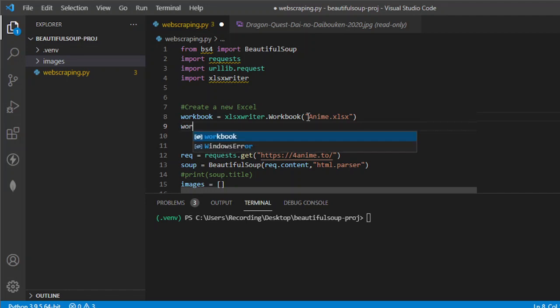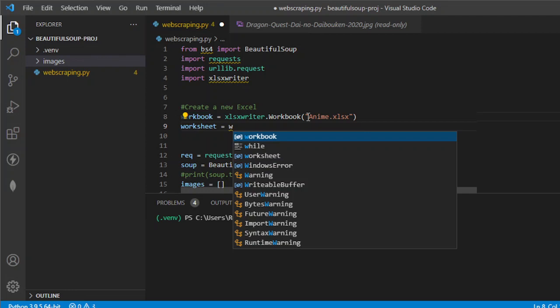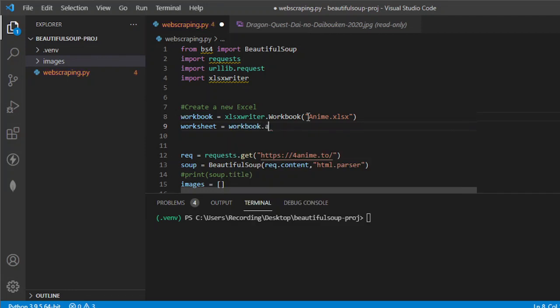Next, I'm going to call our worksheet. From here, we need to assign our workbook add worksheet. Okay. Cool.